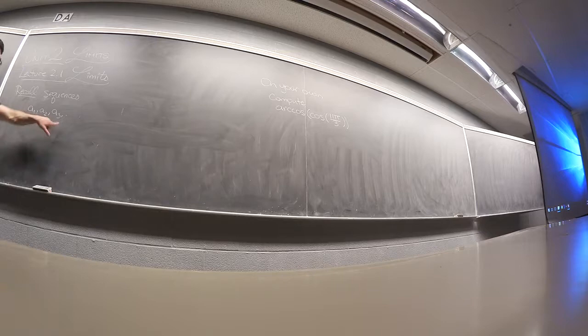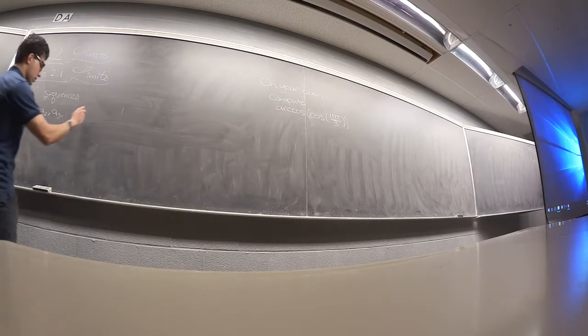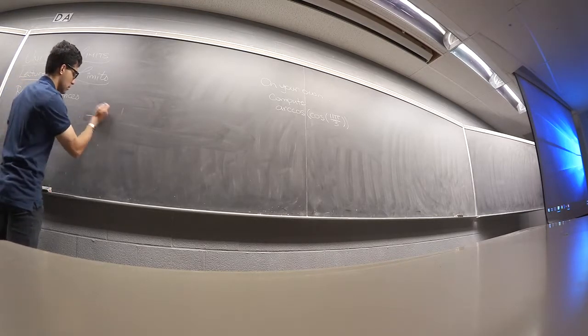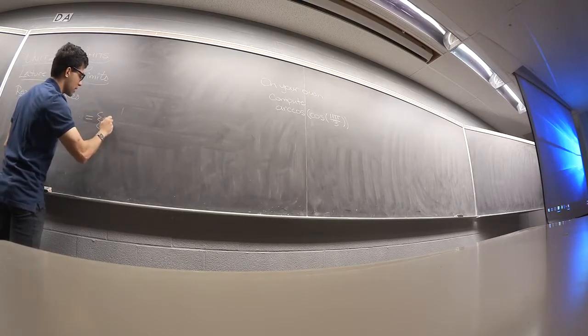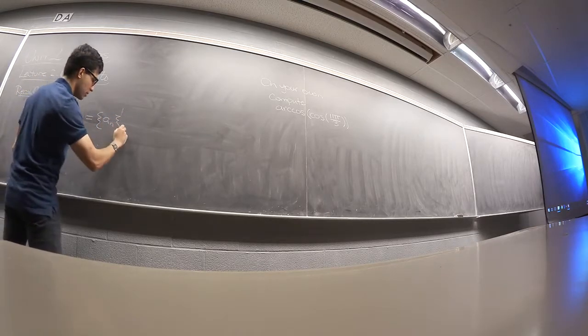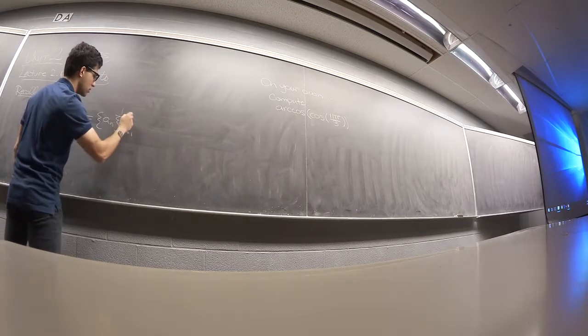Each of these guys is called a term or element of the sequence. This is called the second term, this is called the third term. The general term, a sub n, is called the nth term, if you start indexing at 1. This n is its index of the term. If you want to, you can abbreviate this thing as something like this, a sub n in some kind of reasonable brackets, from 1 to quote-unquote infinity. Okay?